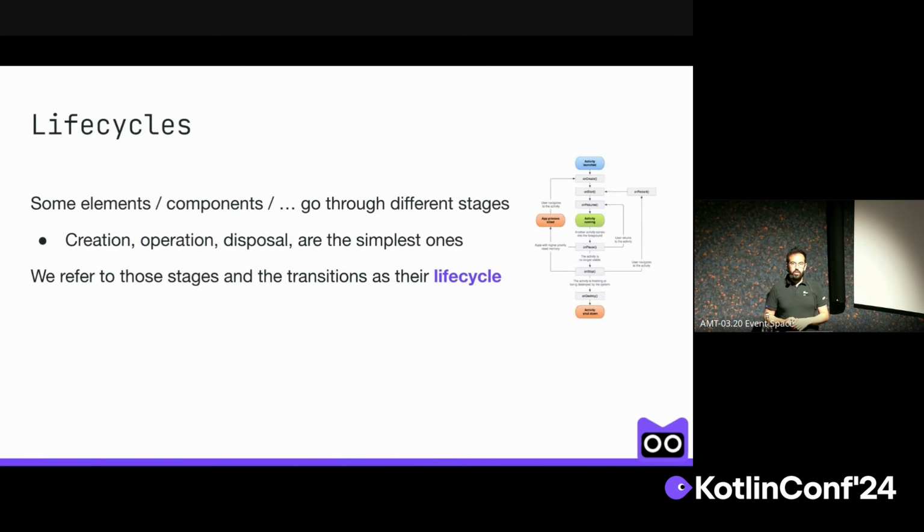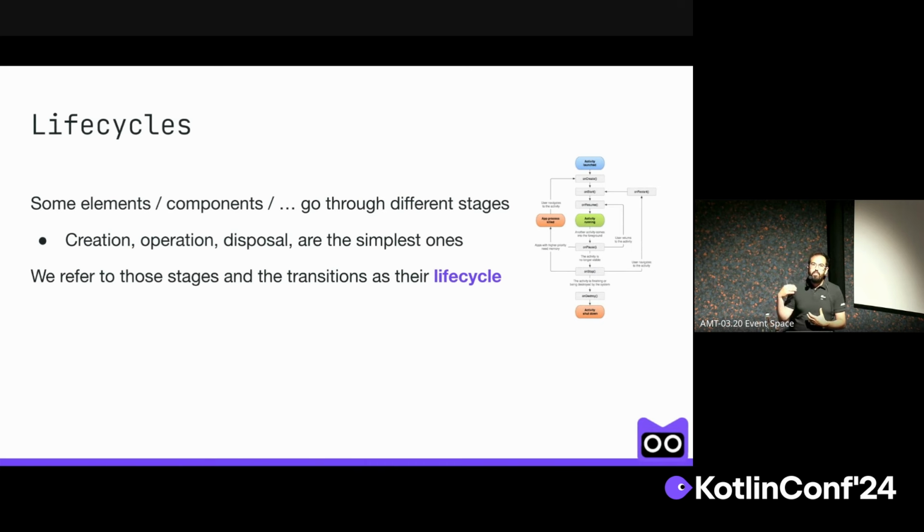Good. So we have summarized what coroutine scopes are. And now let's move to the concrete example. So when we want to see how life cycles relate to these scopes. To be clear here, I'm taking a very generic idea of life cycles, right? So this idea that some components of your software usually go through different phases, different stages, right?